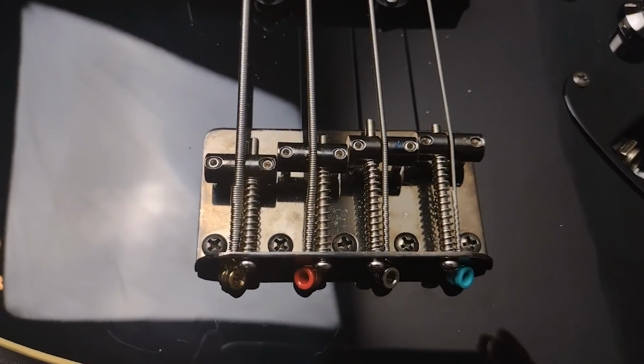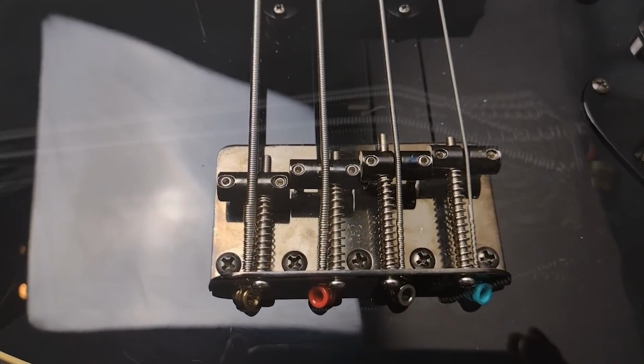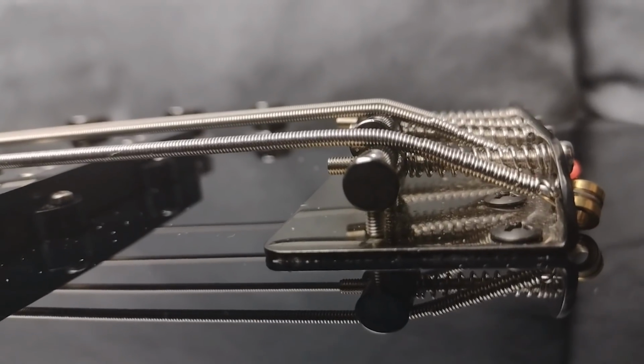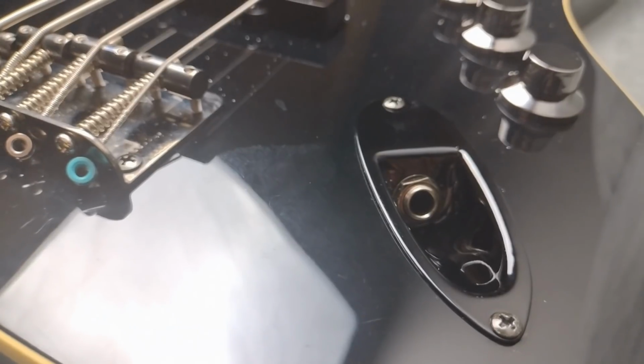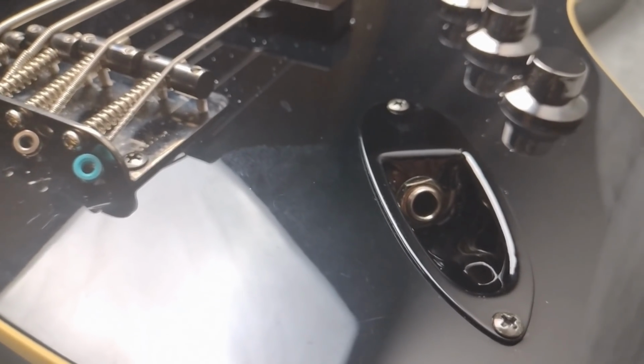It has a standard Fender bridge, which is okay, it's not the best, I'm sure it can be better, it's fine. It's a little bit uncomfortable if you rub up against it. A Stratocaster type input jack, which is quite nice and quite practical in the sense that your cable isn't hanging off the body of the bass and won't get in the way. I like that a lot.